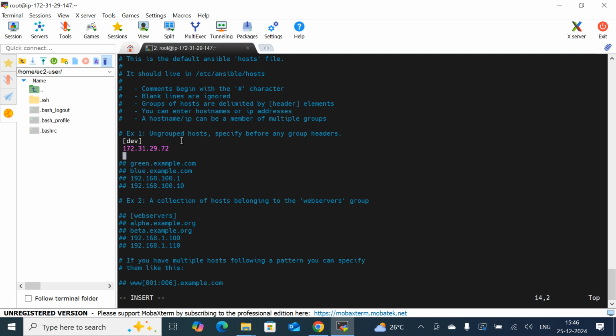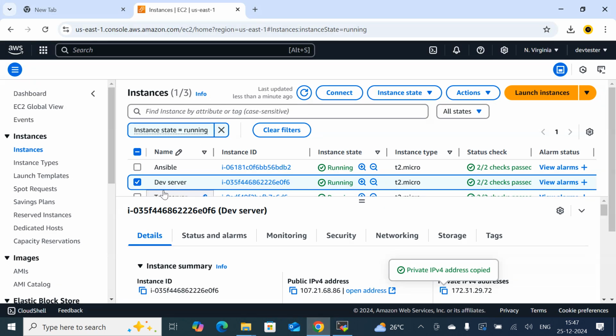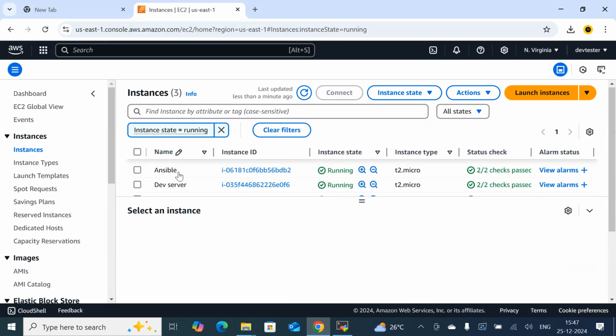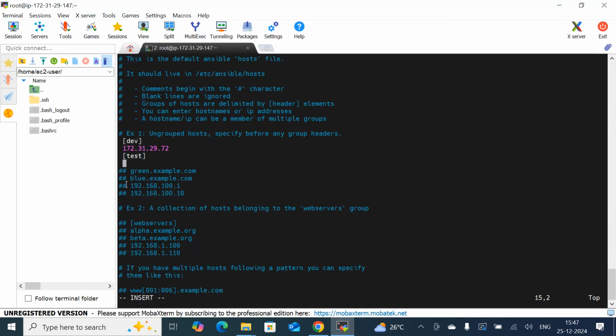And you are going to create one more environment, which is test. Enter. What is the IP of the test server? Again you just need to click on the test server, and this is the private IP. Copy it and paste here.